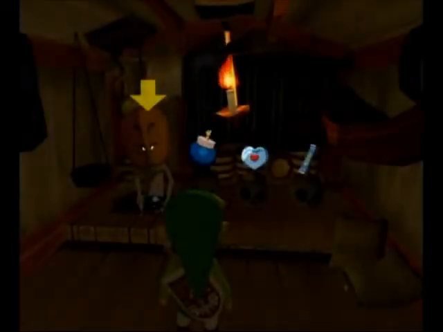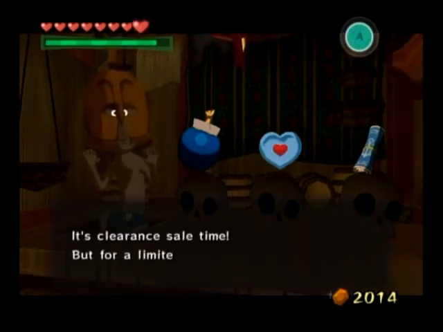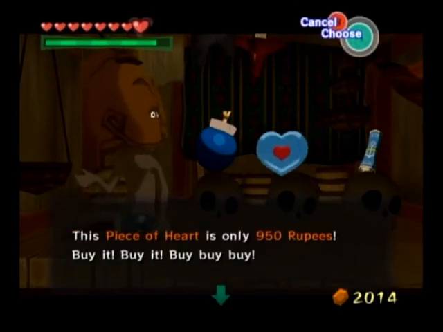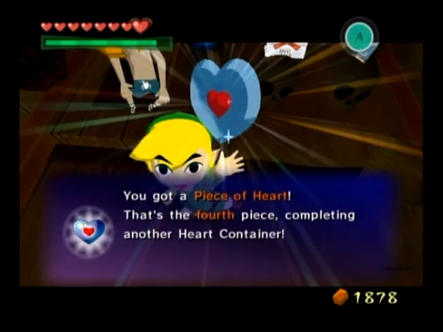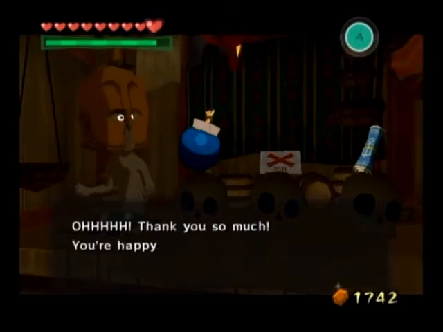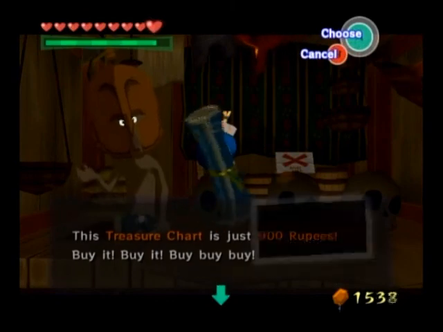I did some off-screen rupee grinding, and I managed to get enough rupees to buy both the heart piece and the treasure chart. Now, this whole 5 days until we close thing that Beetle says, don't be afraid. It's merely a scare tactic to motivate you into acquiring more rupees so you can buy the heart piece and the treasure chart. It won't close as long as those items remain. So, no worries.